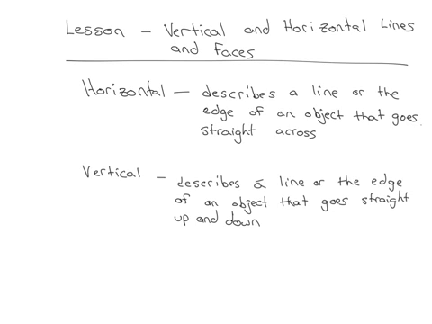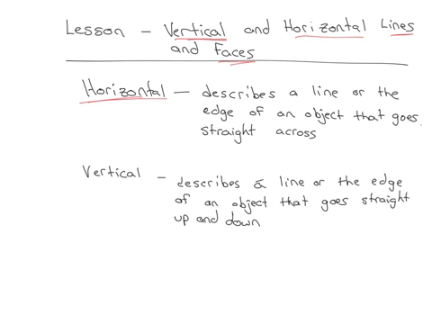Hello students, today's lesson, what we're going to do is try and make sense of two important words. First one is vertical and the other word is horizontal. And we're going to use these two words to describe both lines and faces. So let's give this a quick try and see if we can make sense of it.